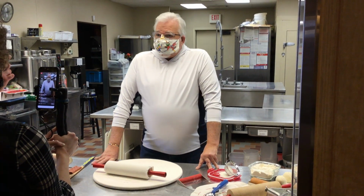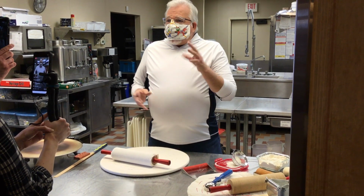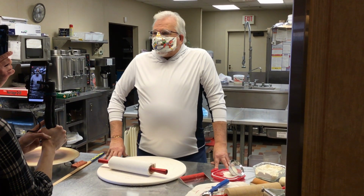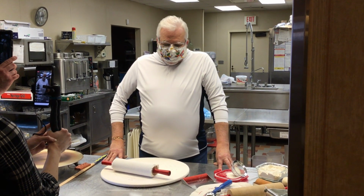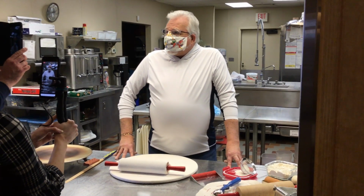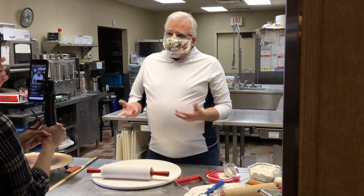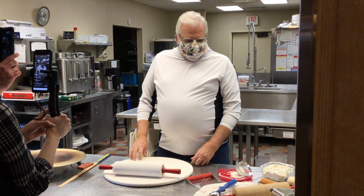So I peeled and boiled 5 pounds of potatoes, then I ran them through the ricer, added the butter and the cream and the salt and the sugar, and put them in the trusty old mixer and let it whip up. Packed them up overnight in the fridge, and then this morning when I got up, I added the flour to it. The recipe that I use calls for about 2.5 cups of flour, and that really depends on how wet the potato might be. So sometimes it might be a little more, a little bit less. It kind of goes by feel for me.